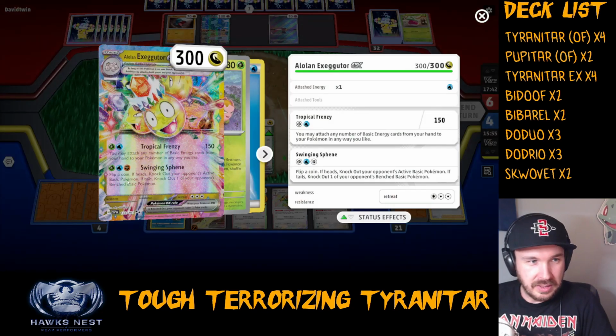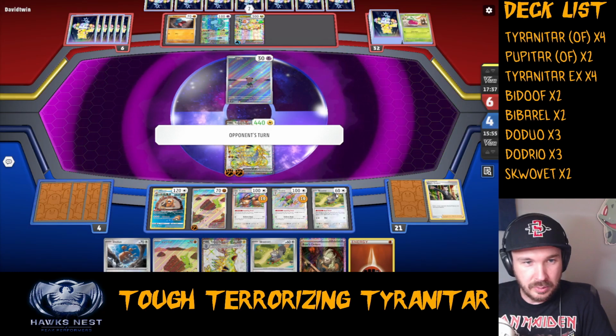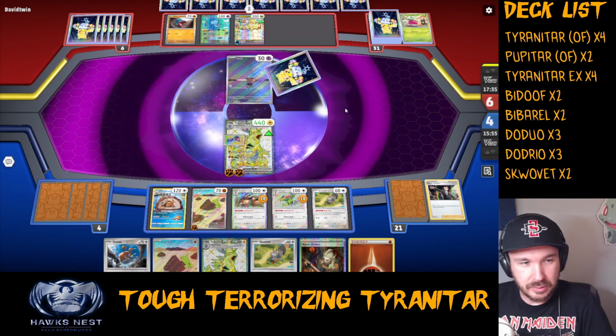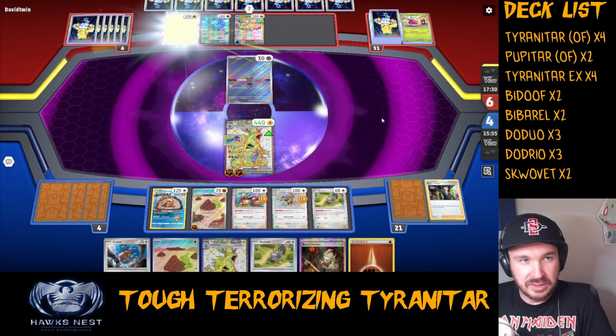No, this one only hits the Swinging Sphere if it's a basic. So you'd only get the Skwovet, which isn't too big a deal for me. But I'm sure he's probably trying to go with Tropical Frenzy.